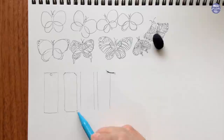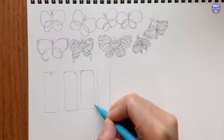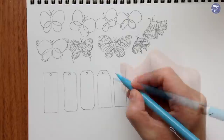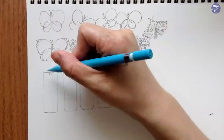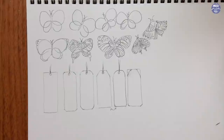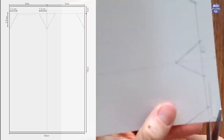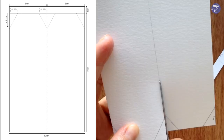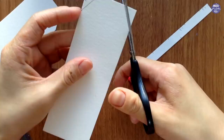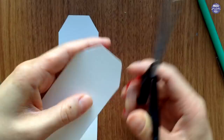Before making the bookmarks, you can try to sketch out different ideas for the shape of the bookmarks. You can even be creative and make the shape of the bookmark one big butterfly if you'd like. But since I want to doodle a few butterflies, I'm just going to pick simpler shapes — here are just a few ideas if you want to customize yours. I personally like two shapes so I'm going to combine them by using the first choice and then rounding the edges. You can paint your designs on before cutting if you'd like, but I'm just going to cut mine out first. My paper was 10 centimeters by 15 centimeters, which was a bit too tall, so I cut the height to 14 centimeters, then snipped off the corners and rounded the edges.